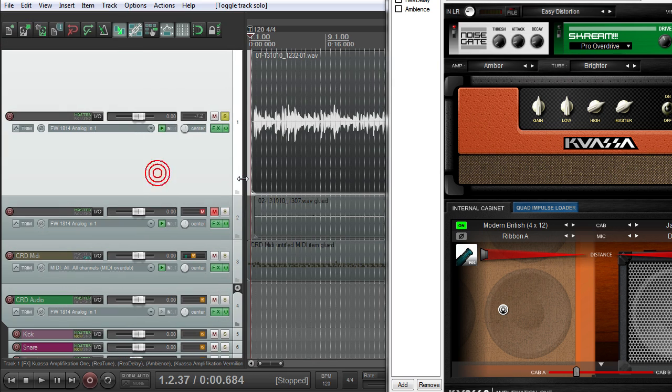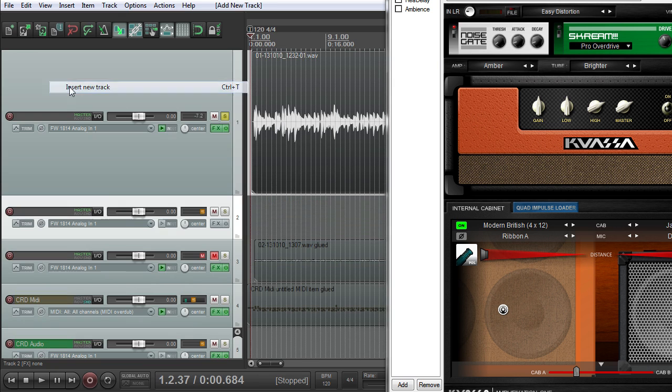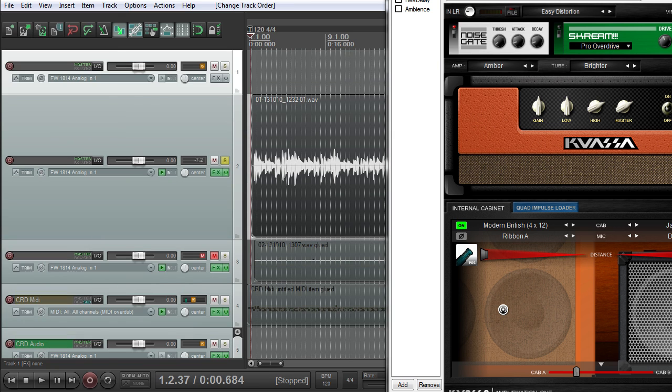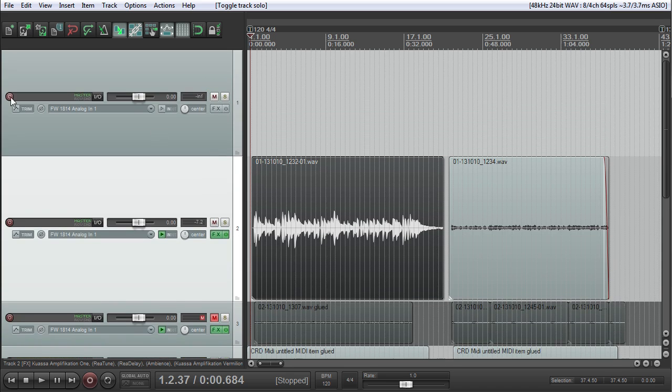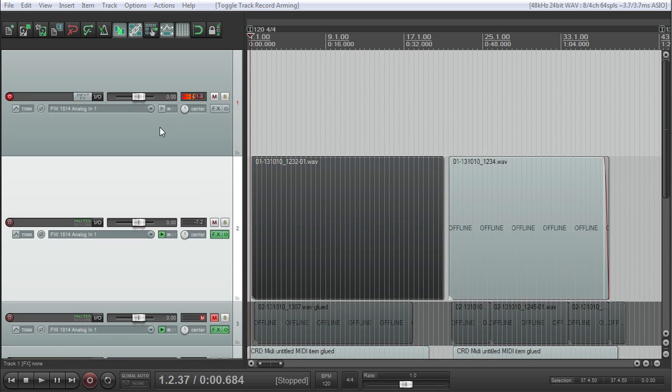Now, once you get the audio into your interface from your guitar, it's really a pretty simple process. In Reaper, which is what we're looking at here, what we would do is we'd create a new track, we'd arm it for recording, and then we'd make some noise with the guitar, strum some open strings there, and you can see that we're getting signal. We can't hear it, however. What we want to do is we want to hear it through the plugin.